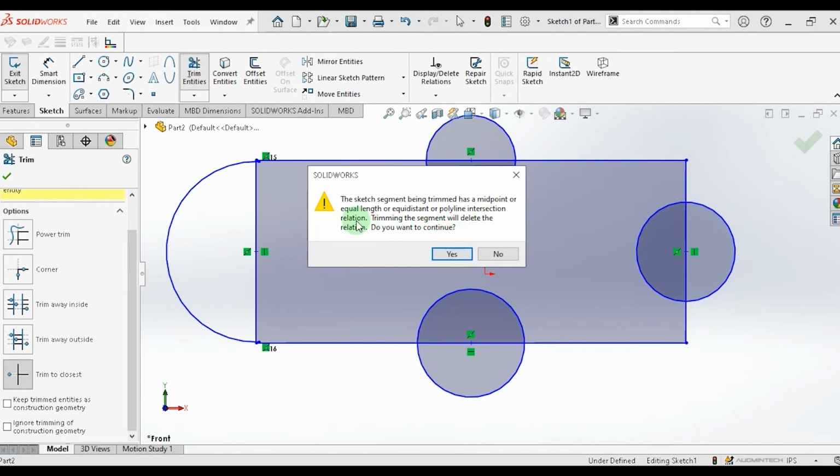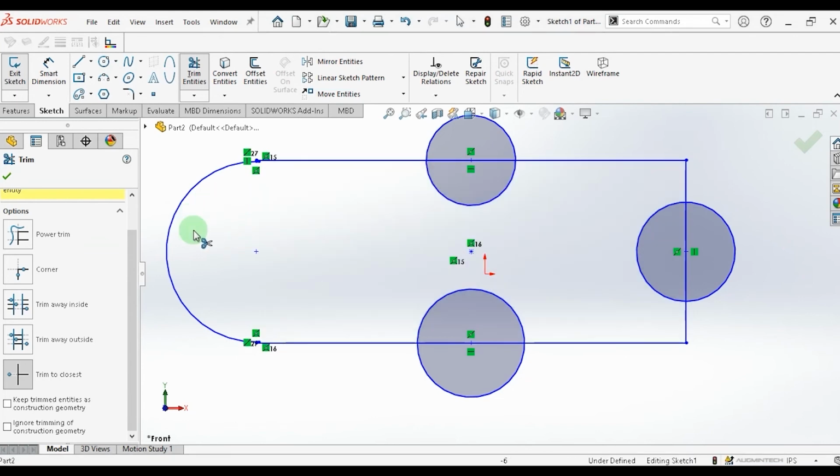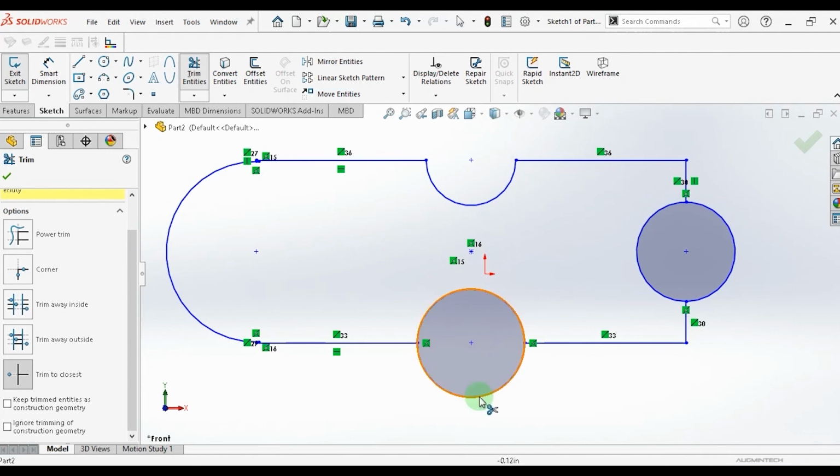So if you want to continue, then you can say yes, and if you don't want to continue, then you can say no. It means it is saying that this line has some relations, and after deleting, those relations will also be deleted. So if I want to delete, I will click OK, then it will delete it. Same here. Yes. Same here. Yes. And now I can delete this to create some desired image.